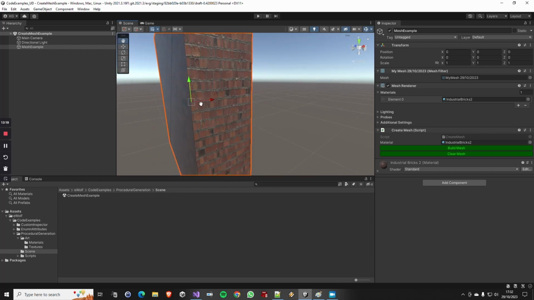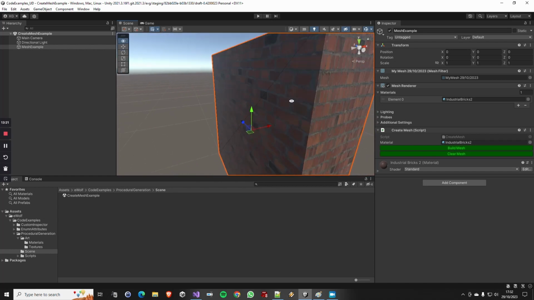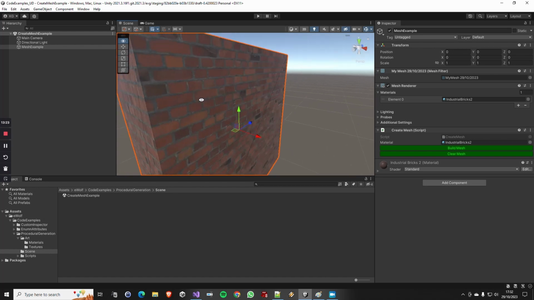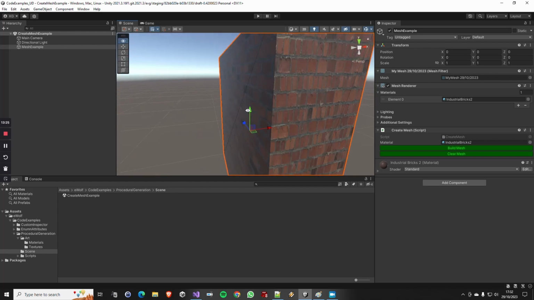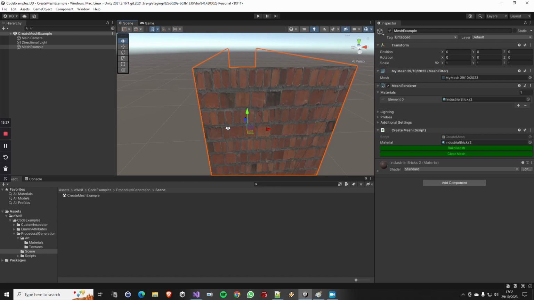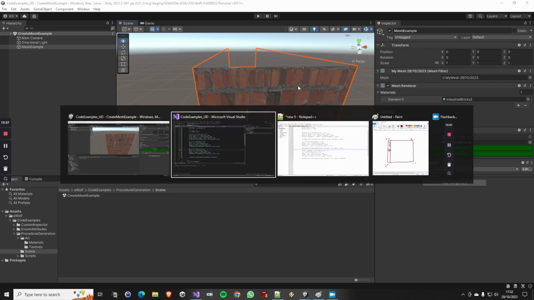But if we come in closer, you can see the textures are a bit naff. So we've got a nice texture pattern this side, but this side is all messed up. It's too squished. This is because we're still using the full width of the texture, even though the polygon is only a quarter of the size.